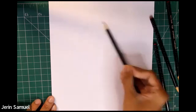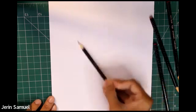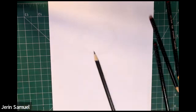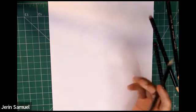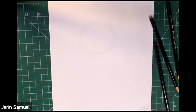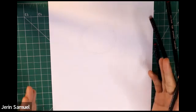So now this circle has to be a very light circle. Very light. Can you see how lightly I've made the circle? Now this is the head of the ostrich. We are only going to make the head and the neck of the ostrich, so make sure you have enough space for that.